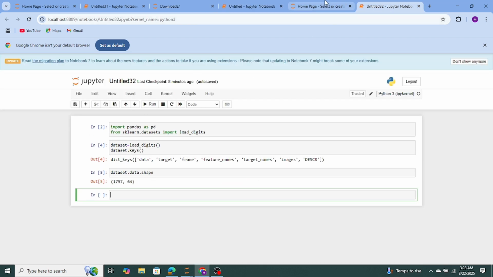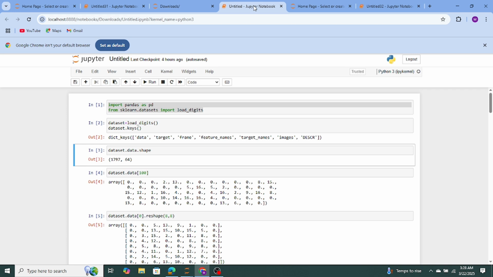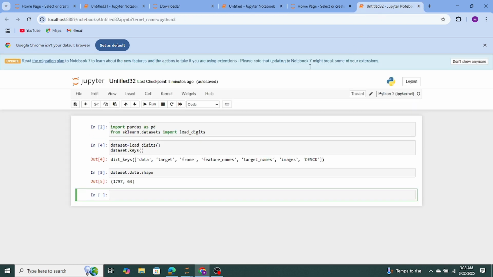Let's look at the dataset.data, dataset.data[0].